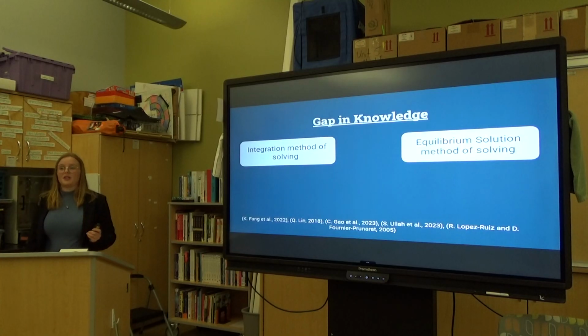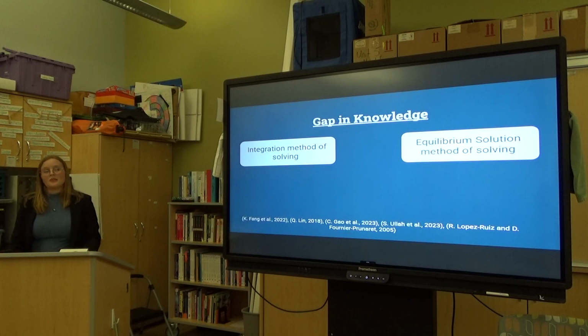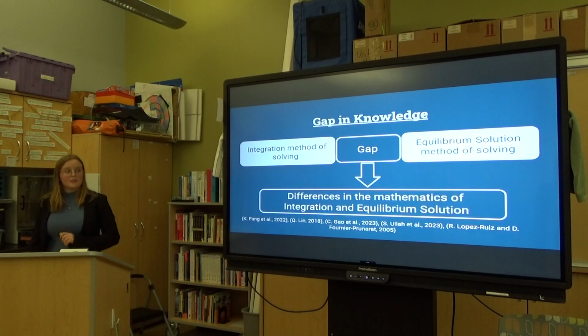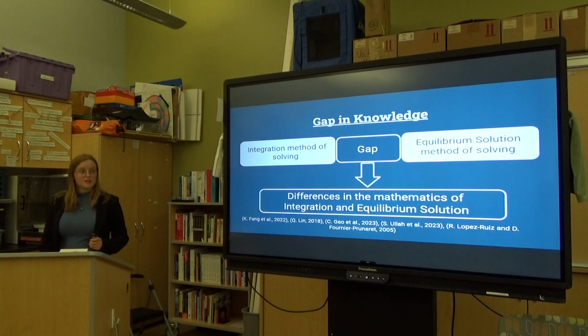Then you get to the gap in knowledge. The gap in knowledge is between different methodologies. For Allee effect, you have 3 different main methods: integration, equilibrium solutions, and formal power series of Poincare. Formal power series was excluded from my study as it is used in complex algebra, and the other 2 are calculus-based. So these 2 calculus-based methods have not been looked into with respect to the same article or the same journal, and therefore that is where the gap is. The gap is in the differences between the two methods.